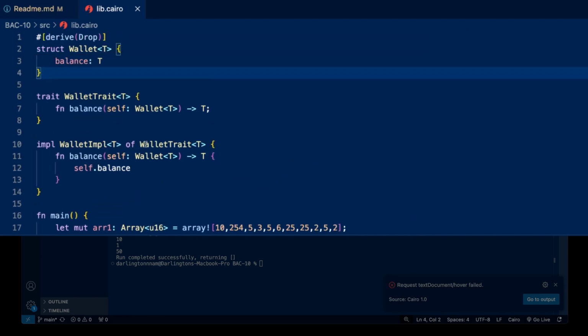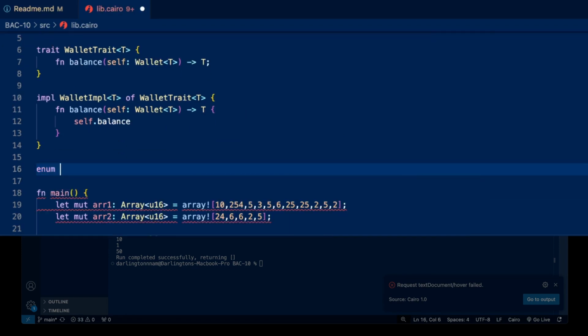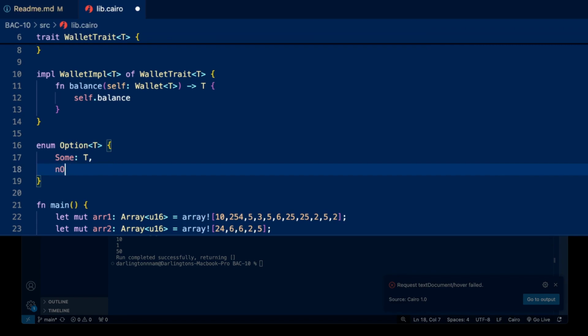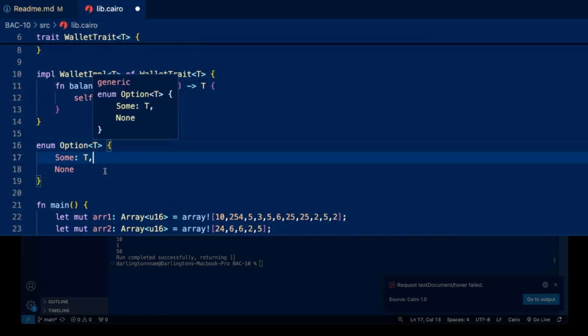All right. So the same way we've done it over structs, we could also do that over enums. A very popular type is the Option enum we looked at in the last episode, and we've talked about it from time to time. The Option enum is in the core library, and it takes a generic type T. It has the Some variant, which returns T, and a variant None, which does not return anything. So this is what the Option enum looks like. That's why you can use it with any data type at all.